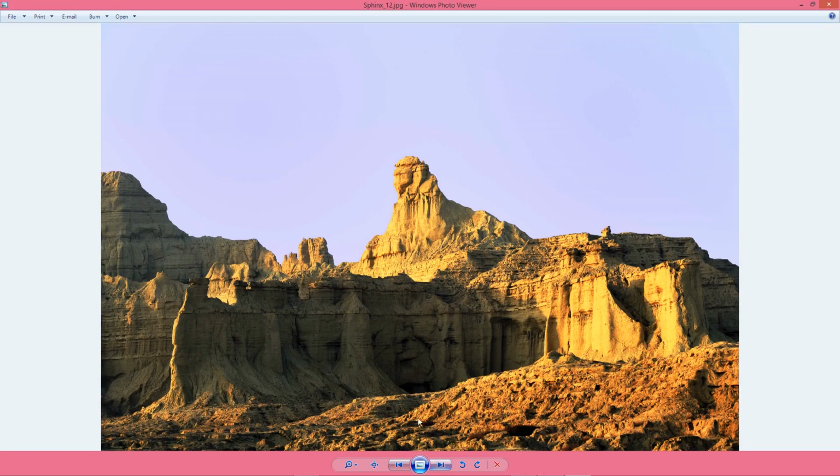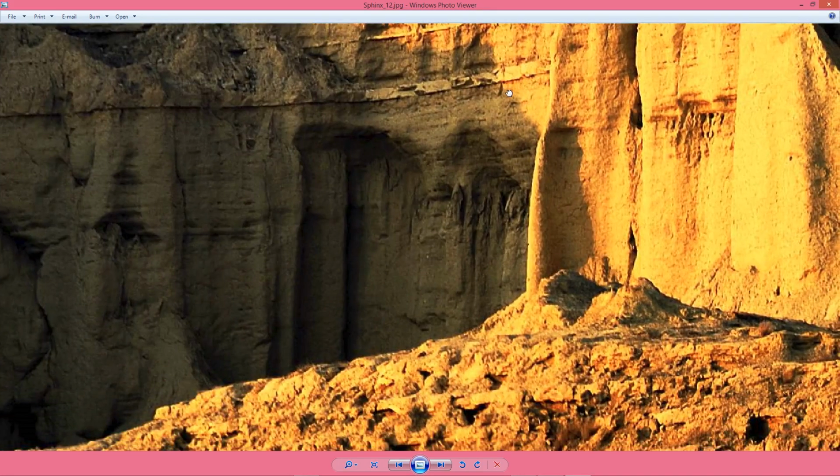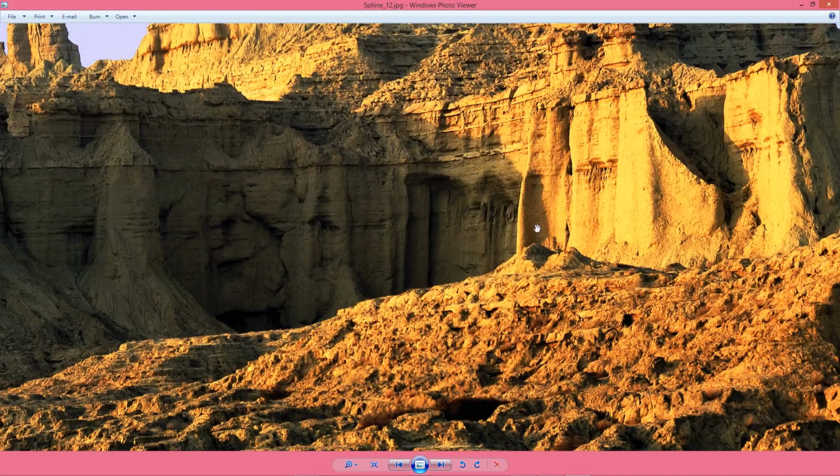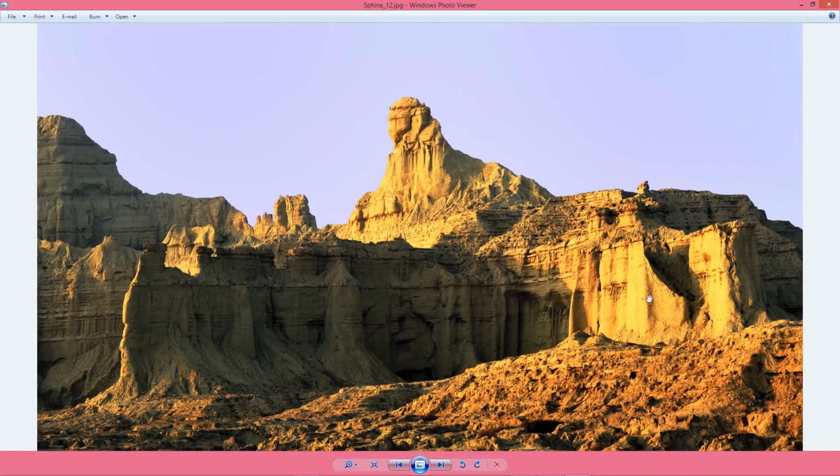This is an area in Pakistan, and some people believe that this was a Sphinx at one time, and I'm not so sure about that, and I'll show you why. But I will say from afar that it very much does have Sphinx imagery. I do believe this site was a building at one time, and there is a mountain of evidence to support that. I could probably do a whole video on this one, but there is certainly a lot of evidence that this was in fact a building.